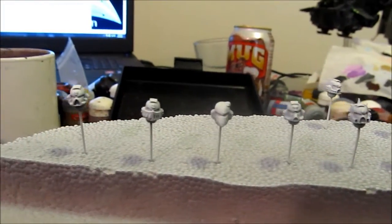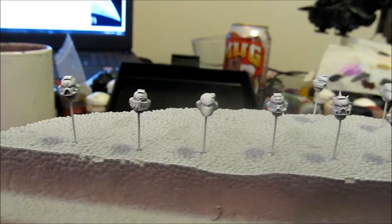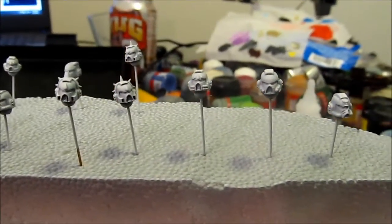And this is also why I remove the helmets off the models before I paint them. That way I can just do this effect rather than worry about the overspray hitting the rest of the model, because it's red. And that's that part.